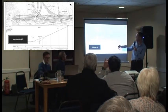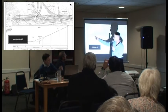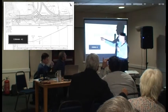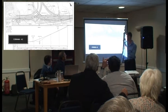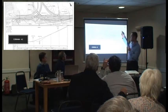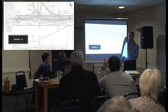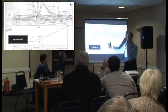Coming off from the Lower Thames Crossing itself, you'd have all the traffic coming this way and joining at the very same roundabout as all of the traffic coming from Medway direction, London bound. And you've got all this traffic while it's going this way is also going to be meeting and navigating the roundabouts with the traffic trying to go that way.